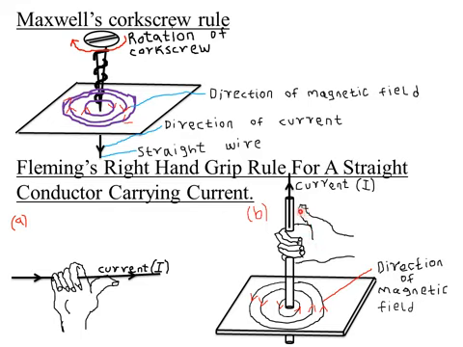So you just align your thumb along the direction of the current in a conductor, then the curling or the grasping of your fingers, the direction of the other fingers apart from the thumb, simply represents the direction of the magnetic field. As you can see, the fingers are curling in this direction. Also, the direction of the magnetic field is this way, as indicated by the arrow. So the direction of the magnetic field should be similar to the direction of curling of my fingers.